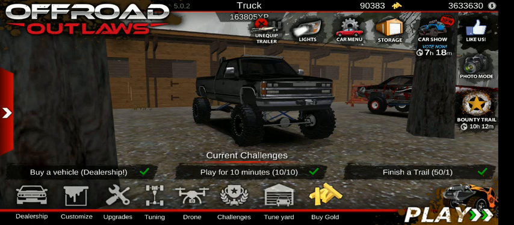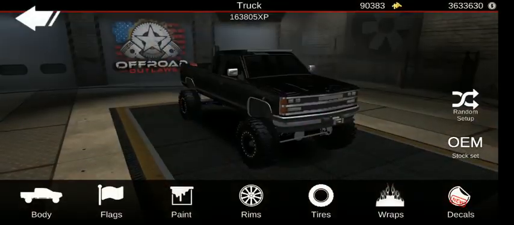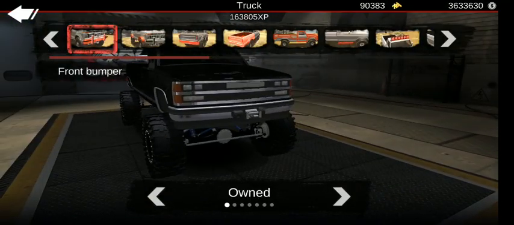But today's build was built by Wyatt Beasley. I think that's how you say the name. I'm not sure. But let's go ahead and get into the customizations. First, go to body. Front bumper.